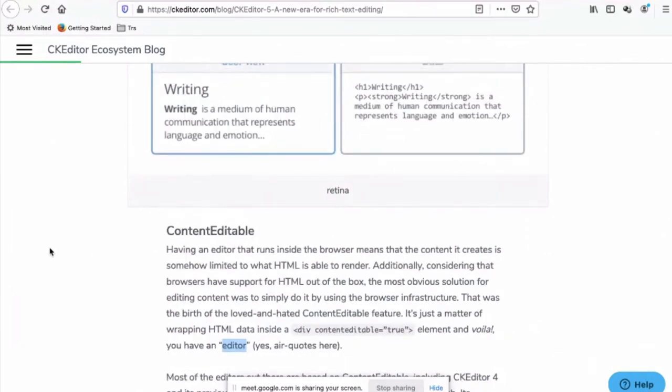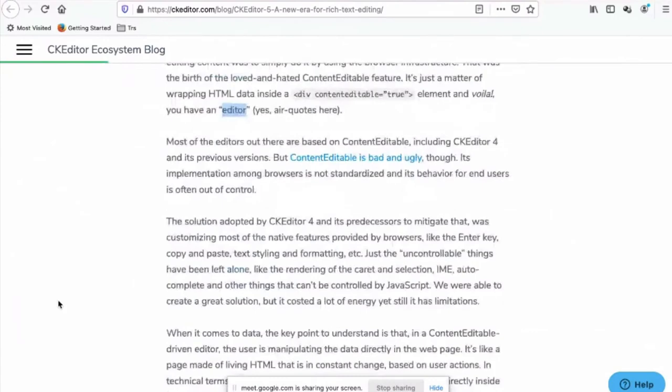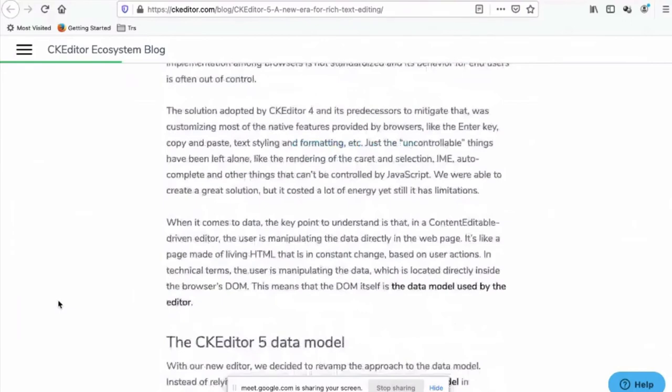Because whoever tried to build it knows that there is always an issue: when you press enter, it might give you unpredictable results. The caret wasn't always followed, and it was very, very hard if you tried to create an application that would actually read the selection or create a selection of text and then copy it and create something Word-like. You would know it was a world of pain. The reason for that was that this contenteditable property was actually editing the browser DOM.